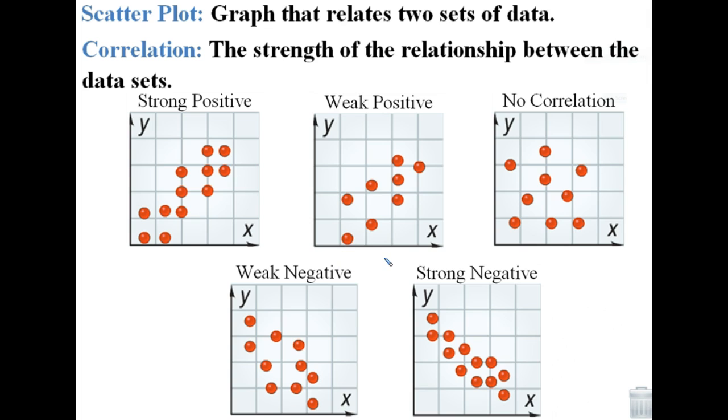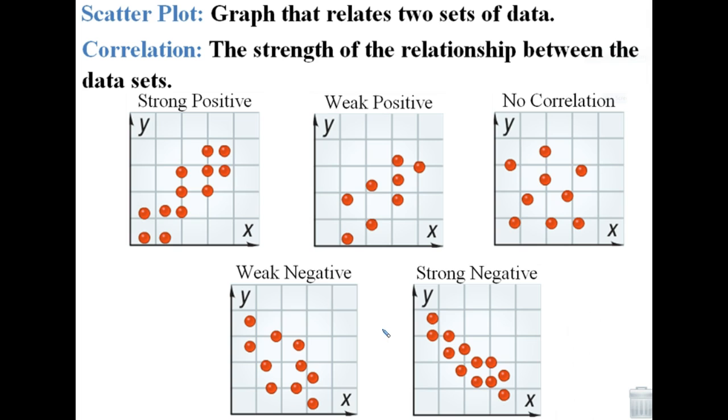We could also talk about a weak positive correlation. This would be two things that aren't as strongly related. So maybe it's hours of sleep per week and your GPA. Not as strongly related as hours studying, but still related. Now if there's no pattern to our data, we'd say it has no correlation. So for example, this could be your height and GPA. Really doesn't matter. They really don't affect each other.